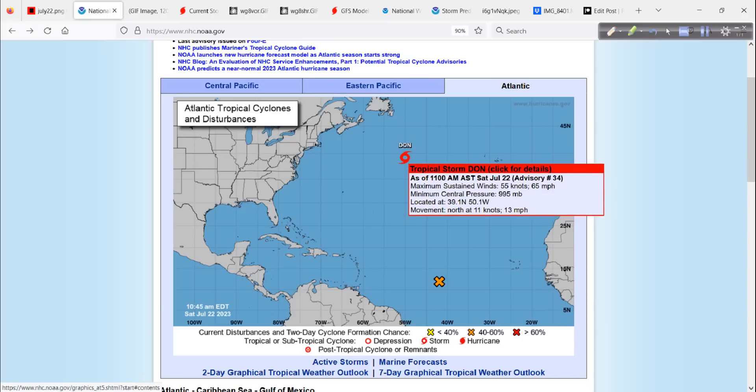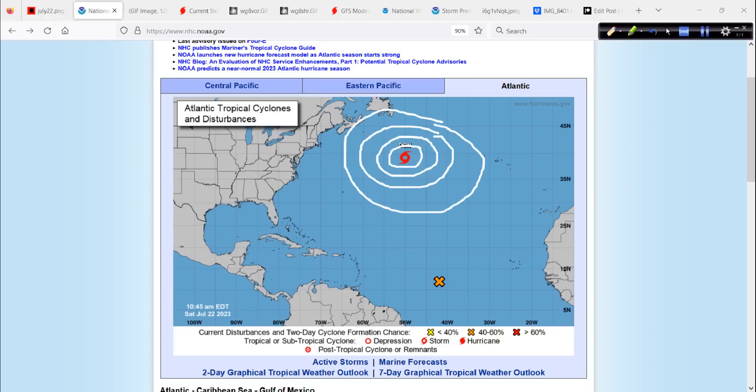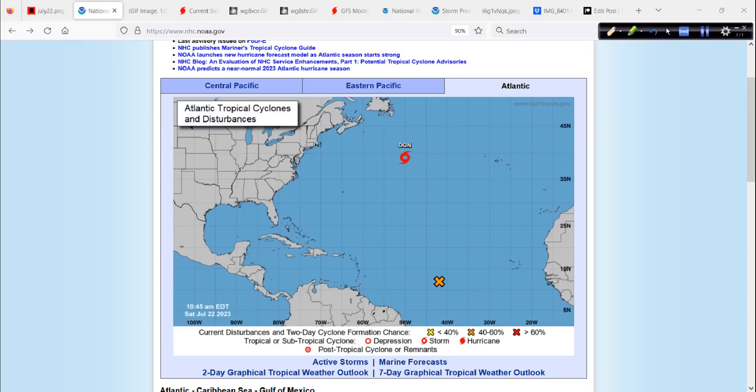That's pretty impressive from where it came from — a subtropical, spread-out low-pressure area — and now it's a rather potent tropical storm up in the North Atlantic. Shipping interests are going to be monitoring this closely for obvious reasons, but it shouldn't pose too much of an impact to land. Some swells will emanate out from it, possibly affecting parts of the southeast and the Canadian Maritimes.